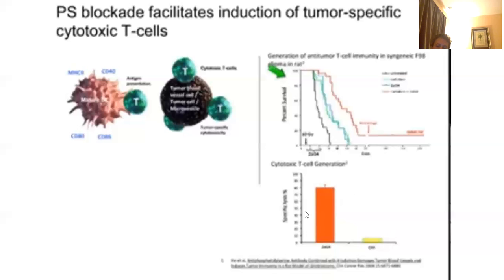That's the difference between here and here, the study that shows how the cytotoxic T cells are formed, and that gives them some sort of immunity. Even if you try to reimplant the tumor in those mice treated with PS, they will destroy the tumor because they have active cytotoxic T cells. So they have memory that ensures those mice will not even get recurrence. Most of the problem we have with tumors is that you may induce remission with your chemotherapy, but then they come up again and emerge.